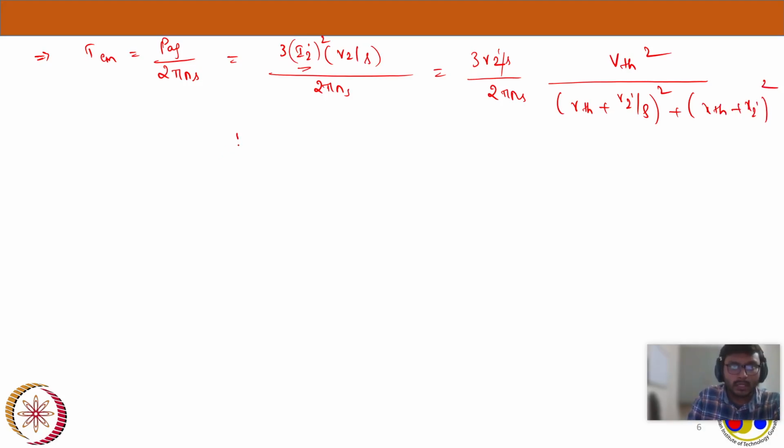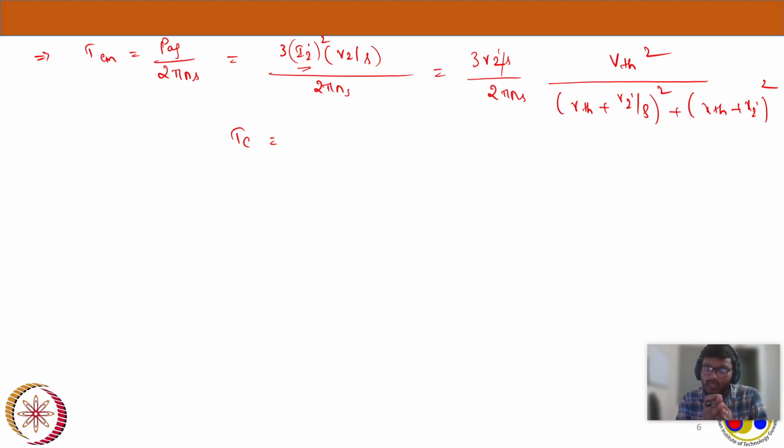So I'm just rearranging it. I'm bringing the voltage to this side and the resistance part to the right side, so that you will have the entire resistance part on the right. This will be very useful while solving problems later.